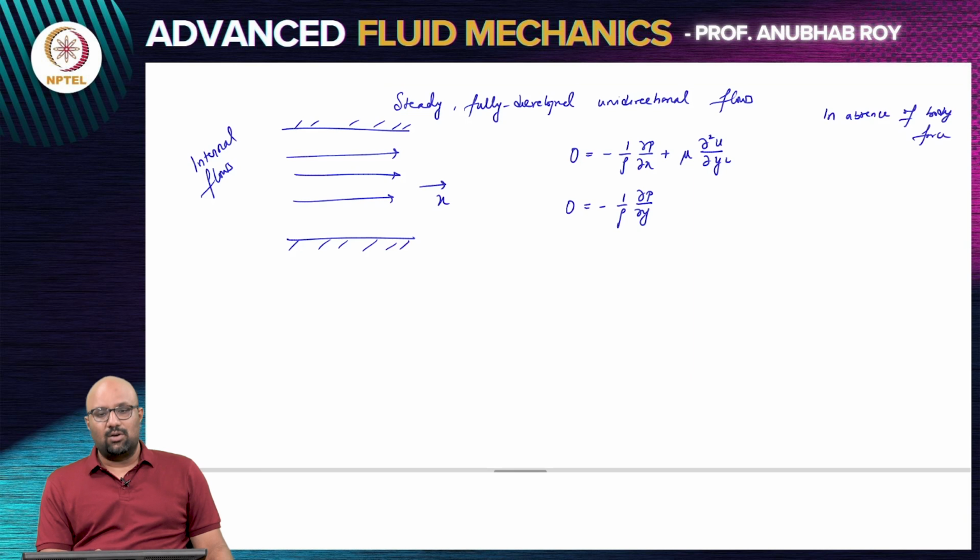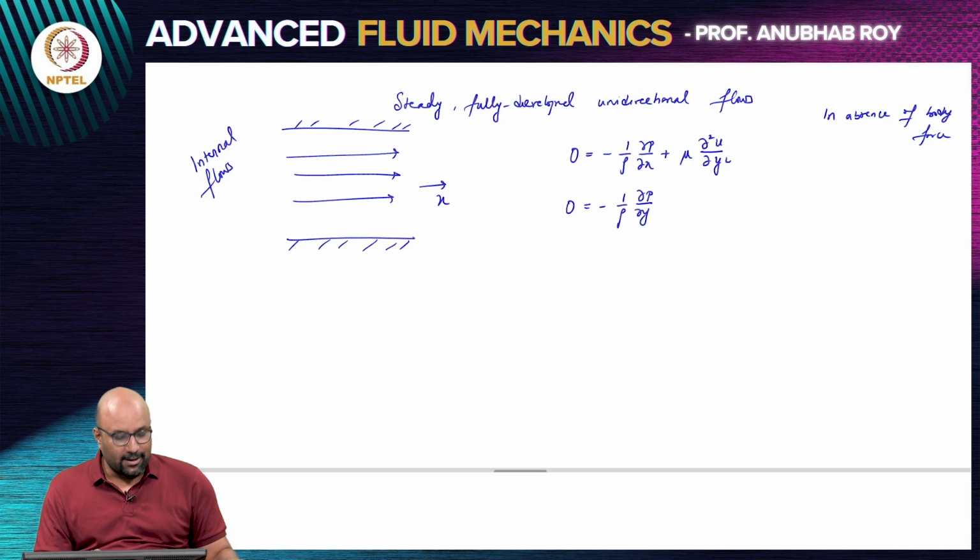So we'll first work out some classical problems to understand what the velocity profile looks like. You might have already seen this in any introductory course in fluid mechanics, but we will go through this exercise because it will help us get a feel of what is happening when we are looking at this balance, and then when we relax the assumptions that we are making, it will also help us put into context the steady state solutions that we are looking at.